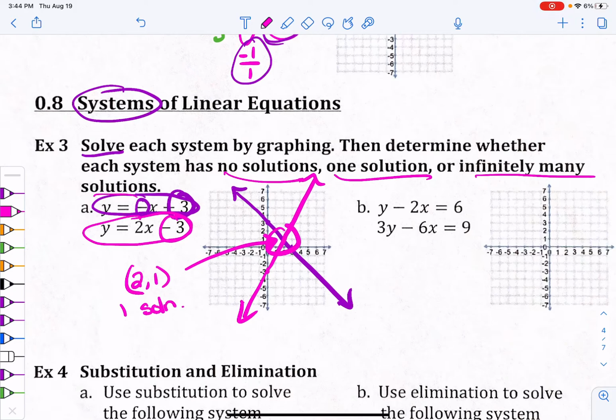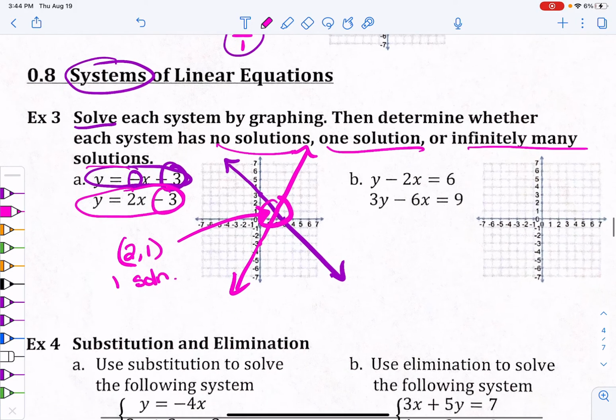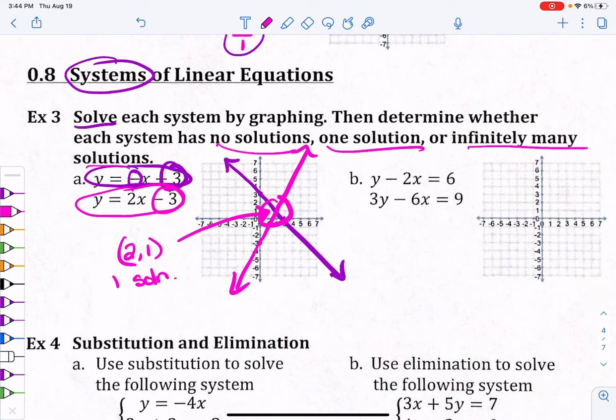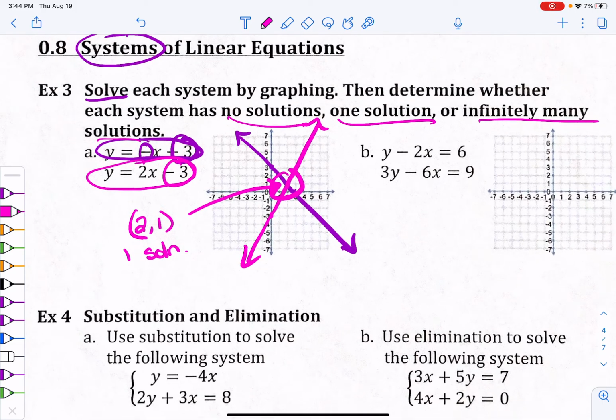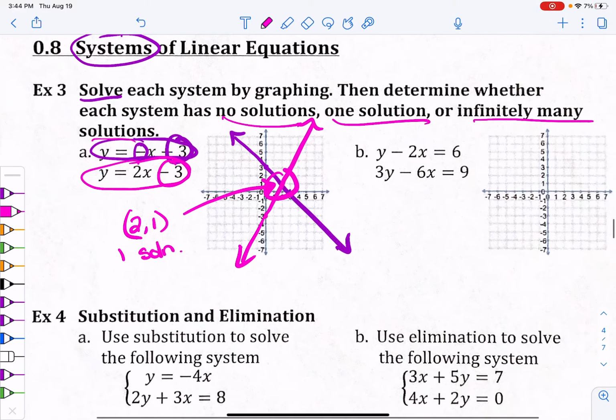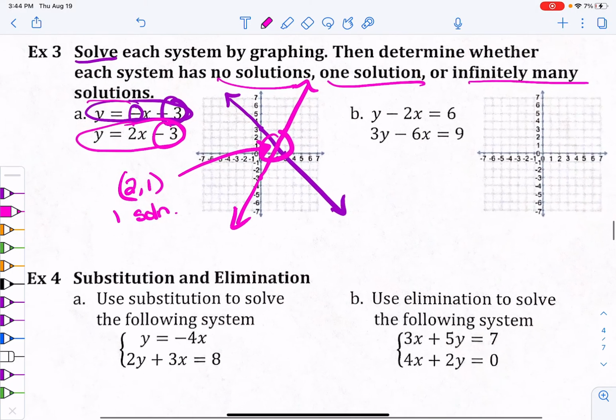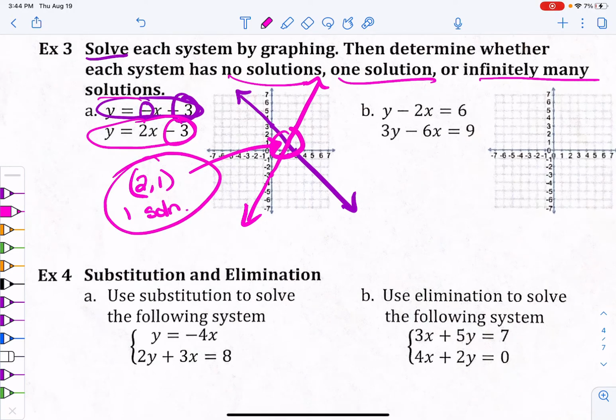Now, graphing is not really the ideal way to go about finding that solution because, for example, you might have them cross at a really awkward place, and then you're having to try to figure out what decimal place they cross at. So for that, instead, we're going to use substitution and elimination to find those exact points. Not to mention that graphing is kind of a problem anyway because it takes a long time. So, down below here, we'll do some examples of substitution and elimination where we can find this answer without actually having to graph. Okay.